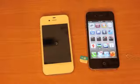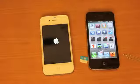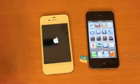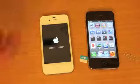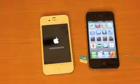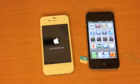And now it should be getting to my lock screen here. It might actually have to reboot, I don't know. Yeah, it's rebooting. So once it reboots, hopefully, if everything works correctly, I will have everything that I have on this phone on this phone. No wires, no computer, no setting it up, really just it automatically does it for me. So I guess I'm just going to have to wait again here. But I've only waited like 2 minutes so far for the setup process.